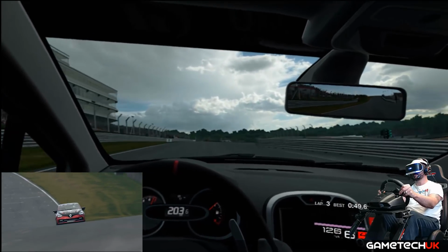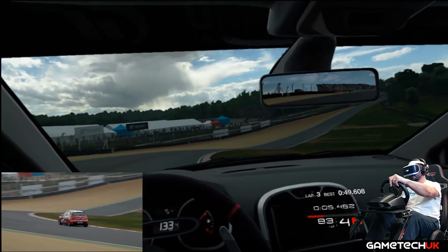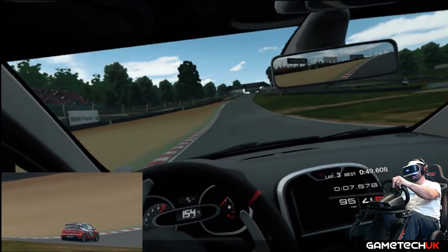I'm pretty happy with the tune. The only thing I haven't touched is the camber, which I know I need to do because this does understeer quite a bit.